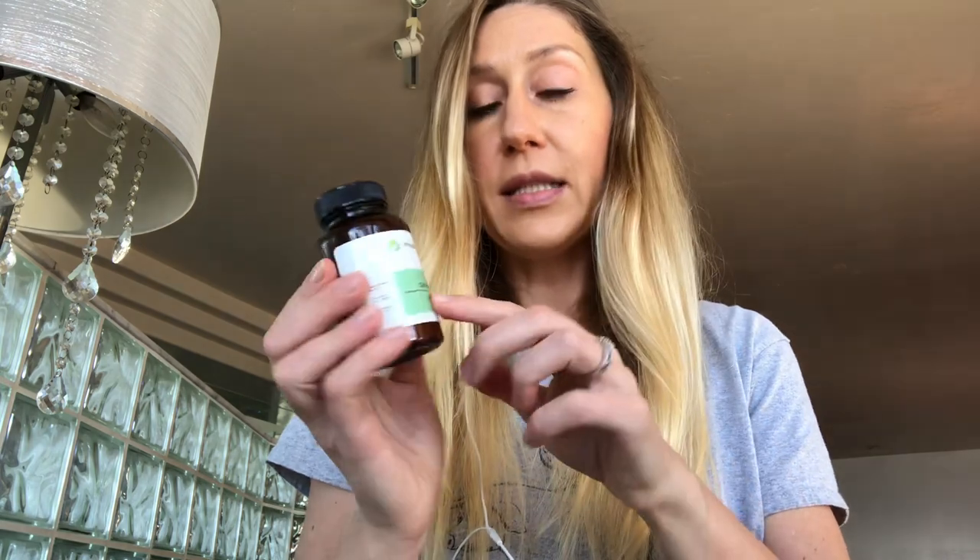Dr. Mrs. Sebi's packaging — for example this one says 'Oxymax' — has no description of what kind of herbs I am taking. Some of her herbs do have a description and some have no description at all, so I have no idea what's inside the mixture, how many milligrams, what exactly is in it, or what time to take it. There is just no information. I had faith in Dr. Sebi, which is why I decided to take these herbs and see what happens, but it feels very unprofessional.